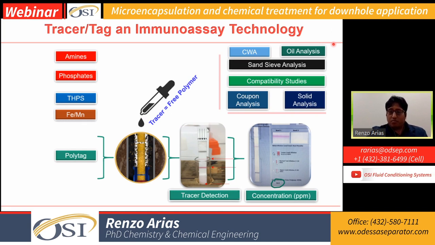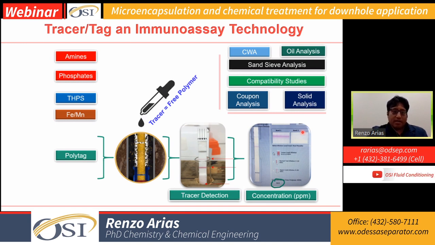Normally the test is done with small volumes of water, and then we can determine by color development. You can see the line on the top, that will tell you if you have the free polymer or not. If you don't detect the polymer, that means the chemical that we have is at the end of the lifetime of the chemical. And also we can quantify this methodology by using a specific instrumentation that we have, and we can convert this qualitative test to a quantitative test. So we can get the ppm of free polymer that has been dissolved at the moment of the analysis. So we can determine indirectly the concentration of the chemicals in the tool.